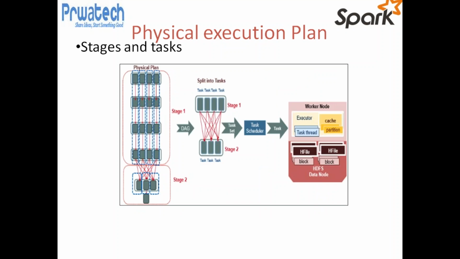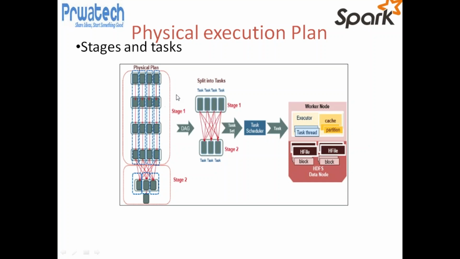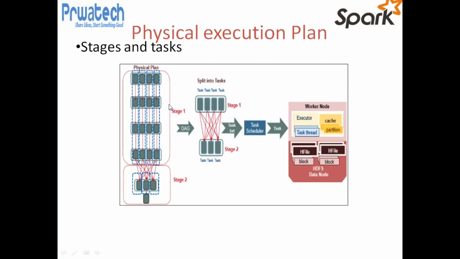So you can see here that whenever I apply an action, that will be combined and given as a logical plan, right? The logical plan was there before this. So when I apply an action, for example saveAsTextFile, that will be converted to a physical plan. So this is one partition. What is happening is I combine all these things into one stage. You can see here, one stage. This entire stuff I combine as one stage.